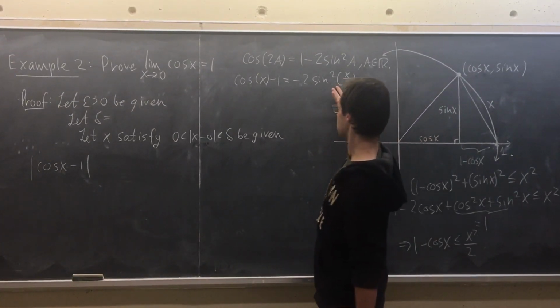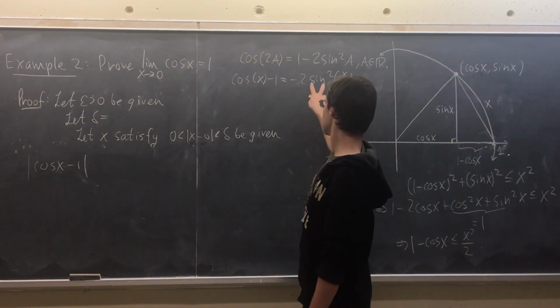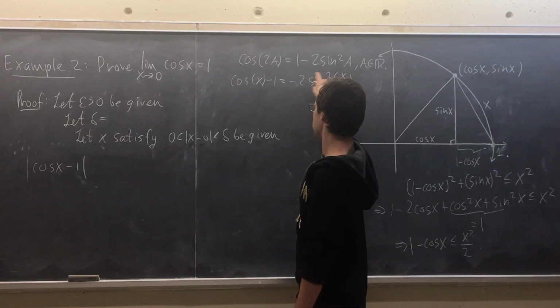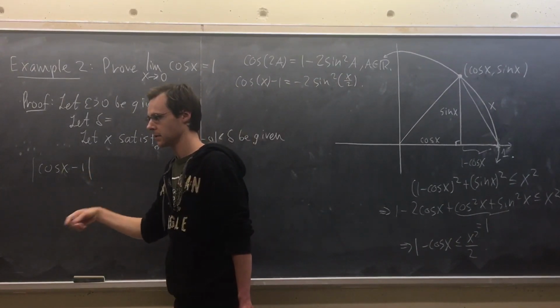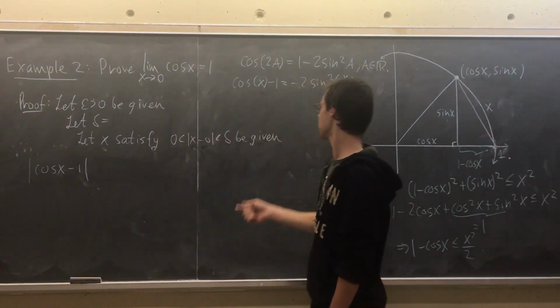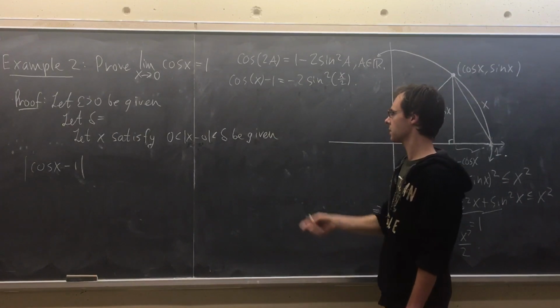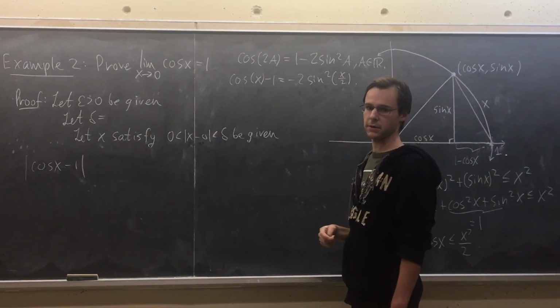And now we can take this and sub it in here. And it makes a lot of sense to sub into an absolute value an expression involving a single trig ratio rather than a difference of two things. Because if you have a difference in an absolute value, there's not a lot you can do. Whereas if you have a product of things, like a constant times sine, then there's more you can do. You can split the absolute value, and then you can say something about the absolute value of sine.